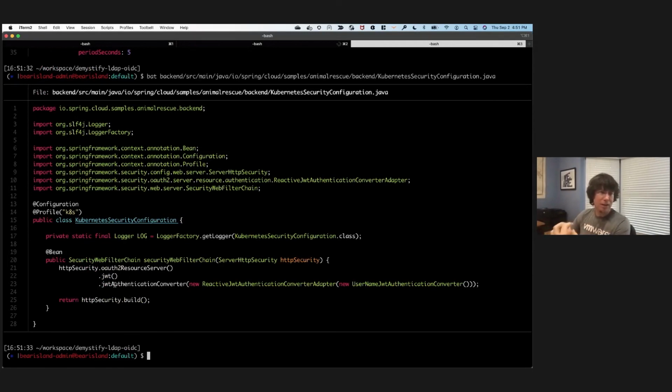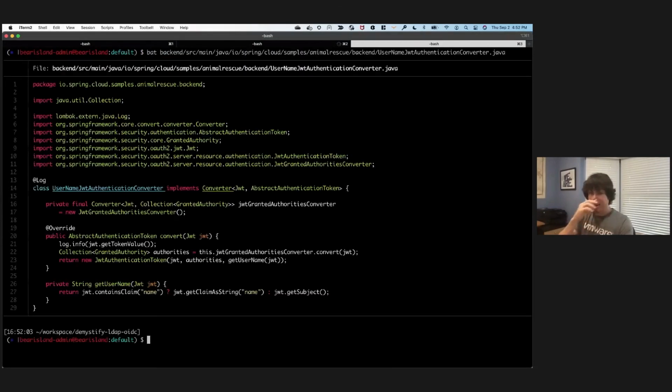So as I configure Spring Security, we can see that this backend is going to be an OAuth2 resource. I'm telling it about JWT, and because I want to be able to pull the username out of the token, I'm going to provide a class that's going to help convert that token and identify what the username is. All right. And I can show what that class looks like. Key points of information here is that when I have the JWT token, I want to see if it has a name attribute. That's what I'll use for the name. Otherwise, I'll use the subject. Name is an optional attribute in a JWT token.